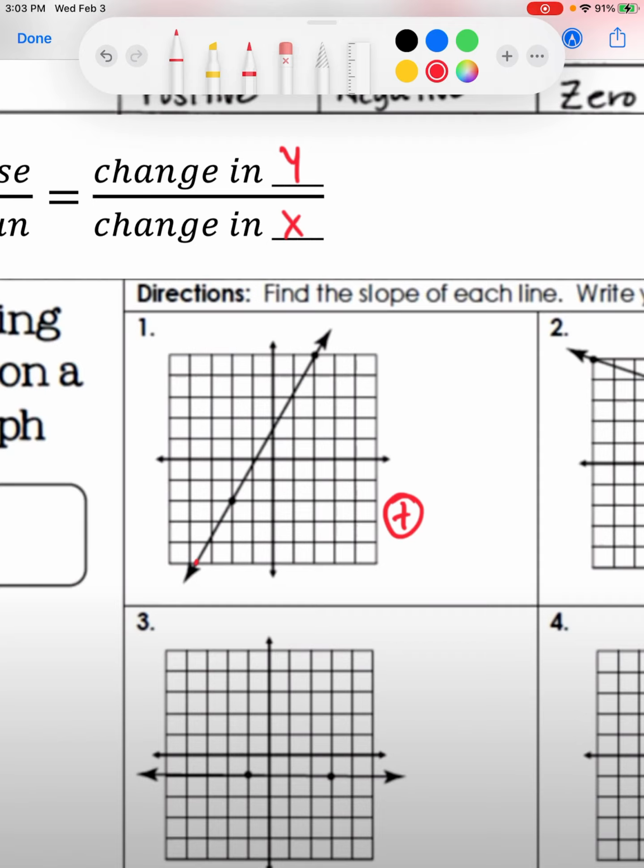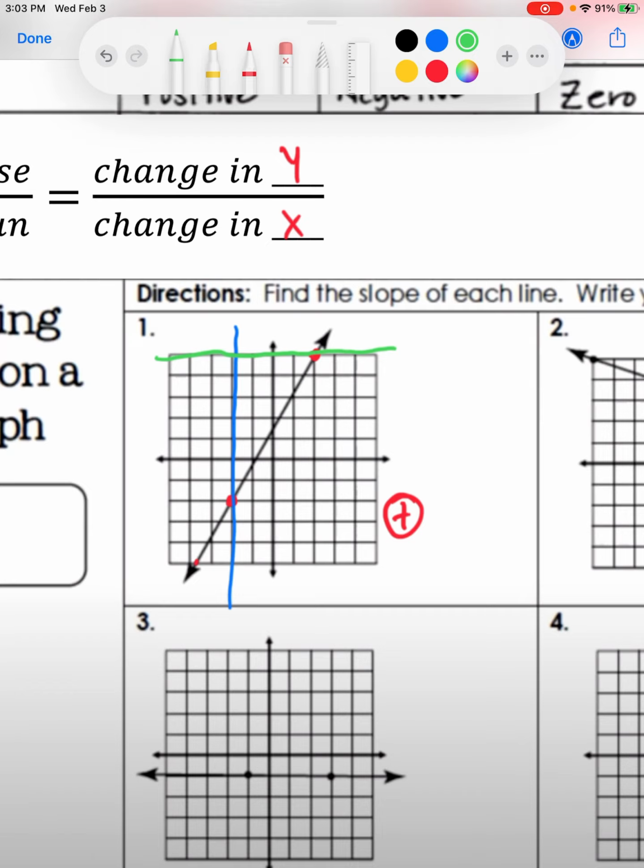Now, the next thing I want to look at here is I'm going to put a dot right here. They have dots, but they're kind of hard to see. So these are the points they gave us. Now, using these points, all I'm going to do is draw a line that goes straight up and down through this point, and one that goes straight left and right through this top point.